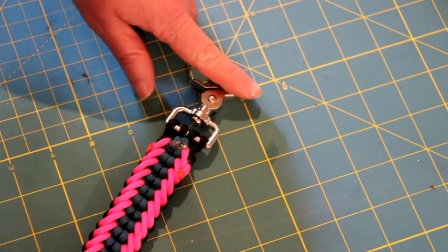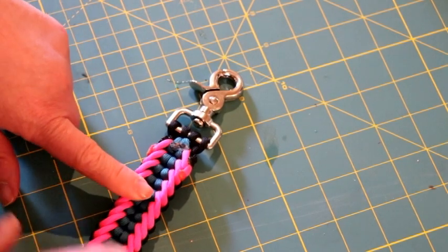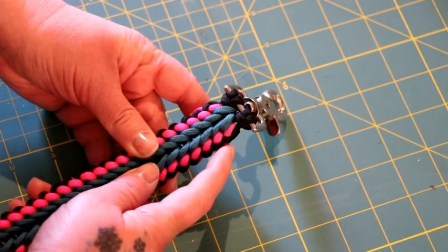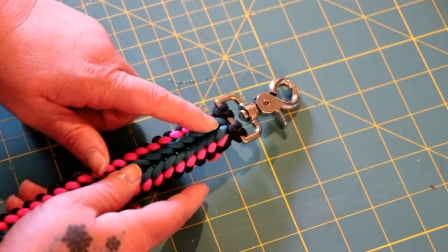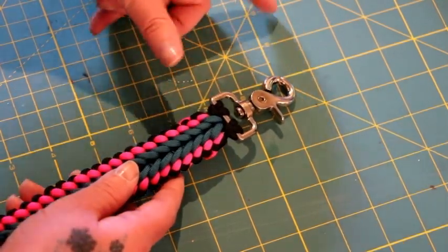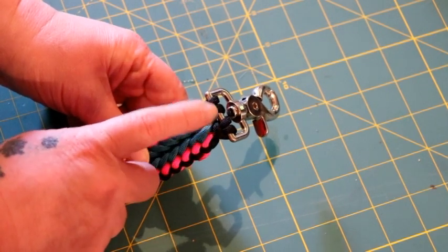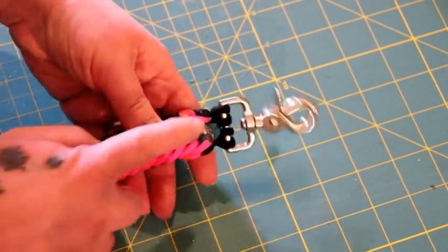I finished my pull strap and unfortunately my camera was not on when I did the tie-off, so I do apologize. I can try to talk you through it though. When you take your work off the jig, you are going to have a pink and black strand coming out of each side, and then the teal on the top coming out — you'll have about a few inches of cord. Pull on everything nice and tight, then take the two teal pieces — you will have a small hole in between your two cow's hitches. Put your teal through that hole, both pieces, and they'll come out on the back side.